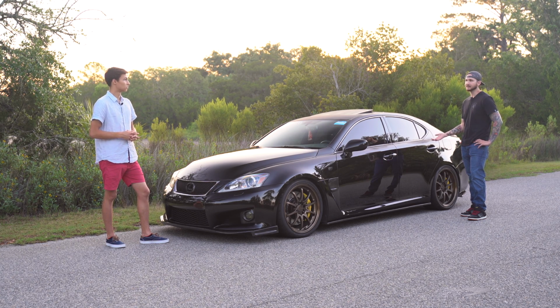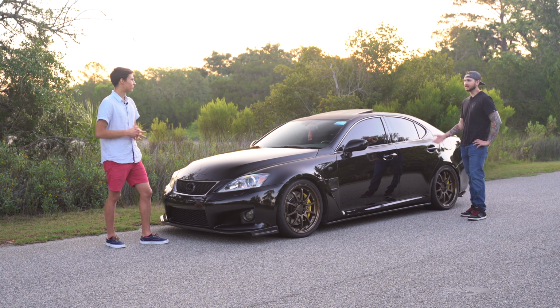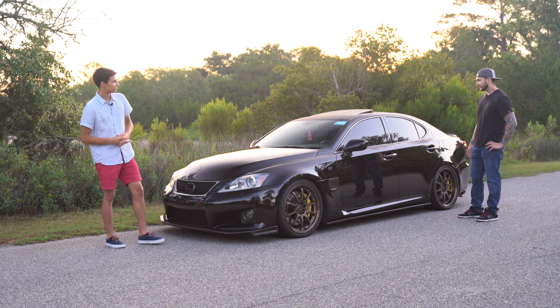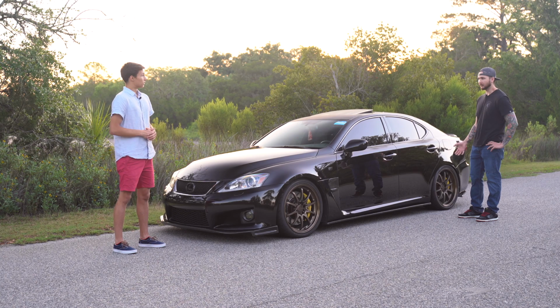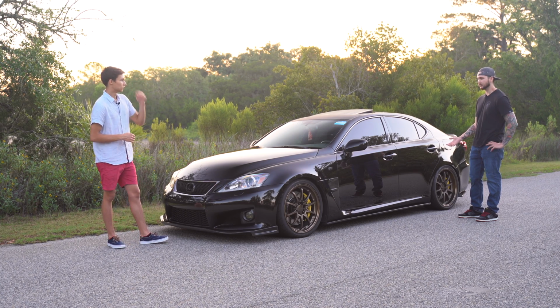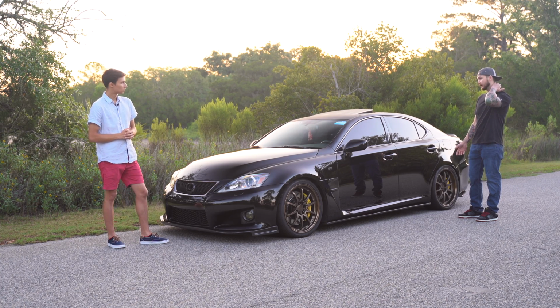And of course, back then there was an 8-speed, so people were like, why do you need 8 gears? That's too many gears. And now everyone's running 10 speeds. Yeah. But the good thing about this is it's similar to a dual clutch. Once you're into the higher RPMs and you're giving it the beans, it shifts like a dual clutch in a way. Yeah. But it's a standard torque converter transmission.